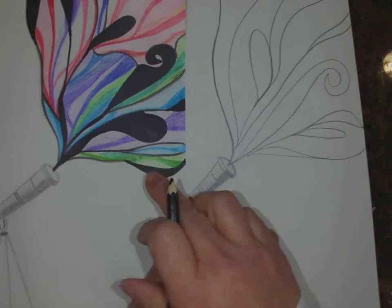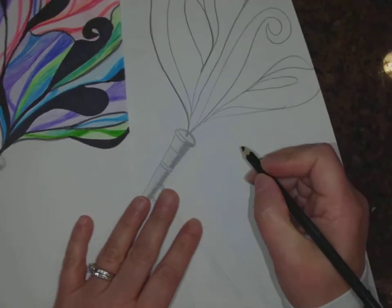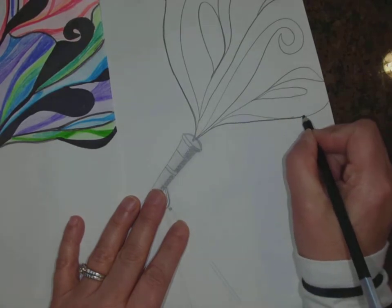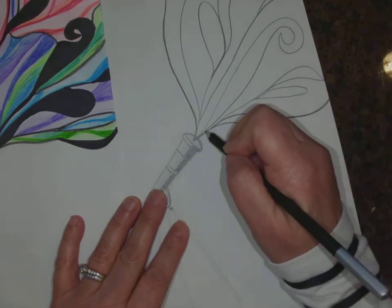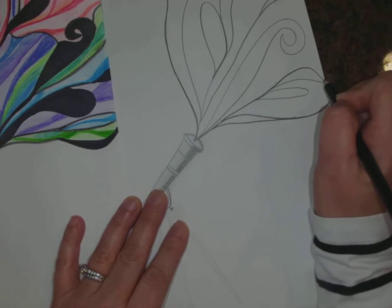And maybe on this one I'll do it differently than I did here, but you can see I used my black. I definitely sharpened my colored pencils as I colored. I will tell you that I think colored pencils sharpen better with a handheld sharpener than they do with an electric sharpener. So you might want to think about that as you're going.